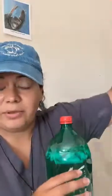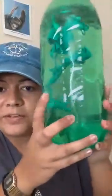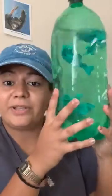It's especially difficult for sea turtles that feed on jellyfish. There are a lot of balloons. Balloons are another item that we find littered on the beach all the time. I have strings here and a balloon that we found. If I shake up these broken up balloons in this bottle, you can see when these are floating around, they kind of resemble jellyfish or maybe a crustacean, right? It's very, very difficult for them to tell the difference. Leatherback sea turtles, which are the largest sea turtles in the world, love jellyfish. So you can imagine how often they encounter this in their environment and mistake it for a jellyfish.